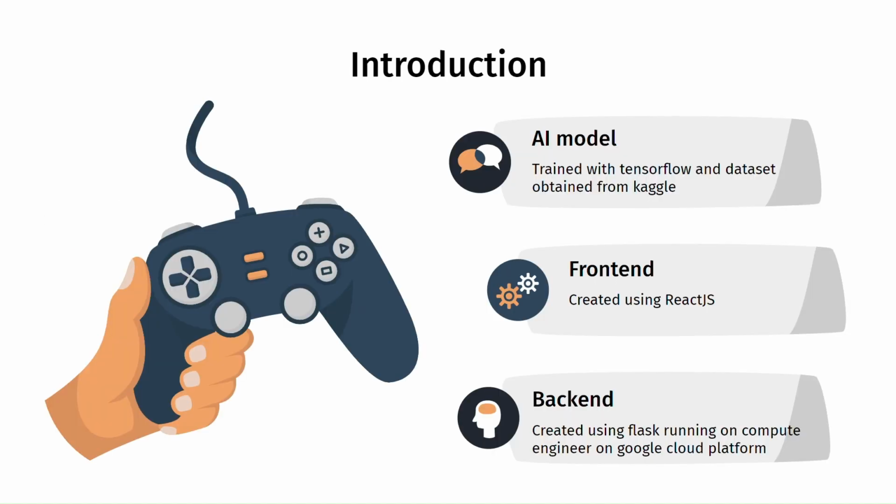In my application, I have trained a model using the dog breed dataset that I have obtained from Kaggle to create a model that can predict the dog breeds based on images that are being uploaded. This training is done using TensorFlow, which is a popular library for image classification.